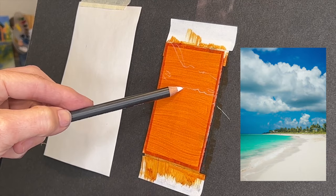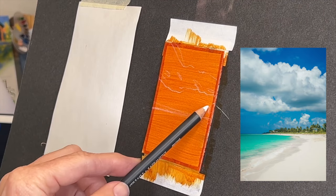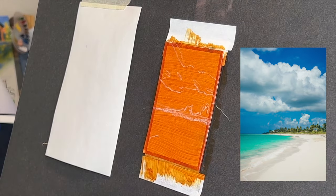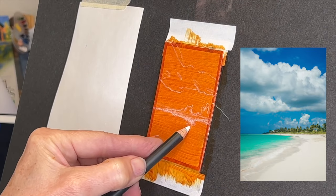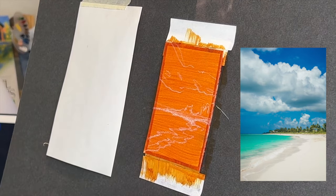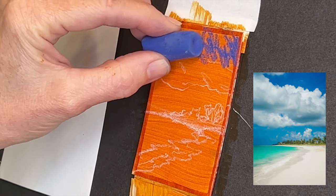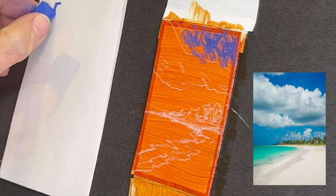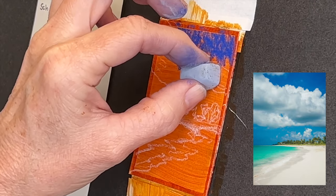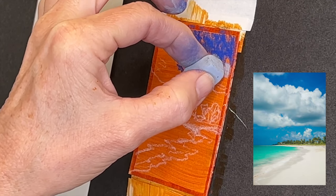Now the underpainting is dry. I'm using a white charcoal pencil because the color is a little darker, so I can sketch with a white pencil. I'm just speeding up the sketch — this is super basic. We're just getting in the general gesture of the clouds, the horizon line, and a few little marks of where the water would be coming up on the shore. That's about all you need, because this is a teeny painting. Watch some of my previous videos since that's what we've been doing all month here in Monet Cafe.